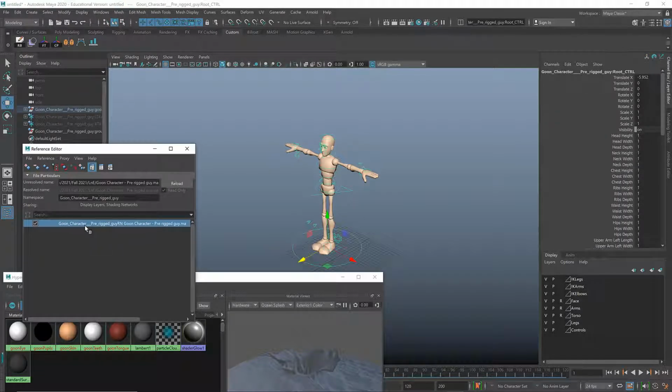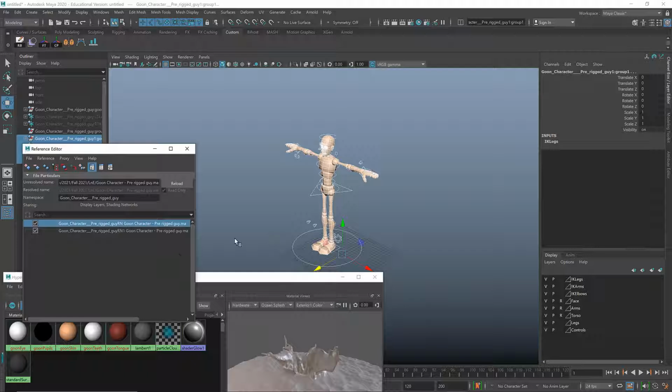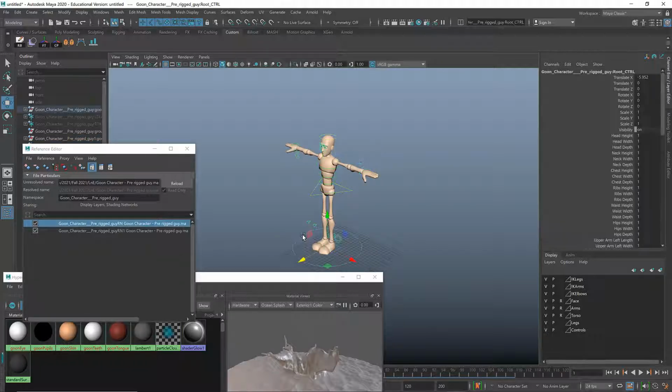Another way to import it again would be selecting this guy, and you can notice here that it imported the naming precisely as the actual file, so it wasn't giving me this extension to the names, which is pretty annoying. I can select whatever I want here. I can just go and duplicate it. It takes a while, so don't freak out, even though this is a relatively light character.